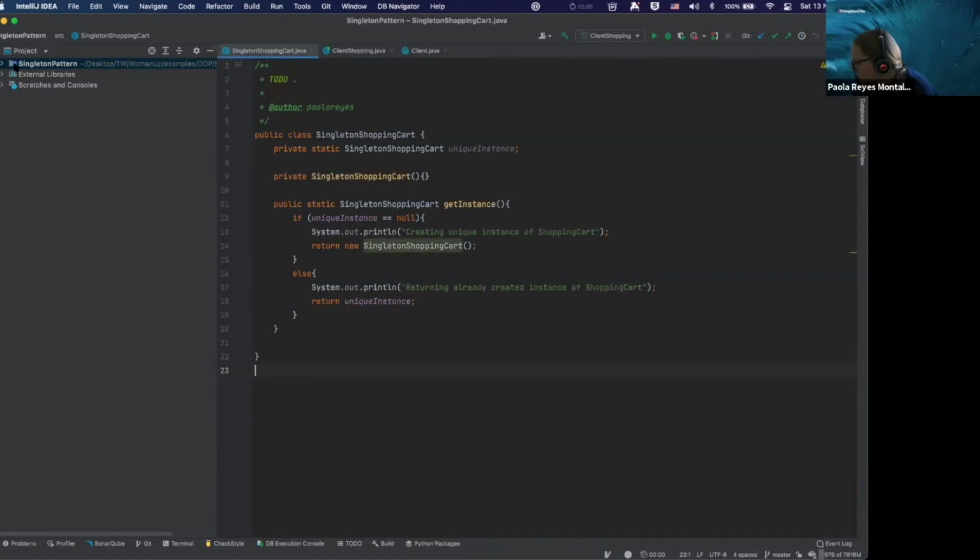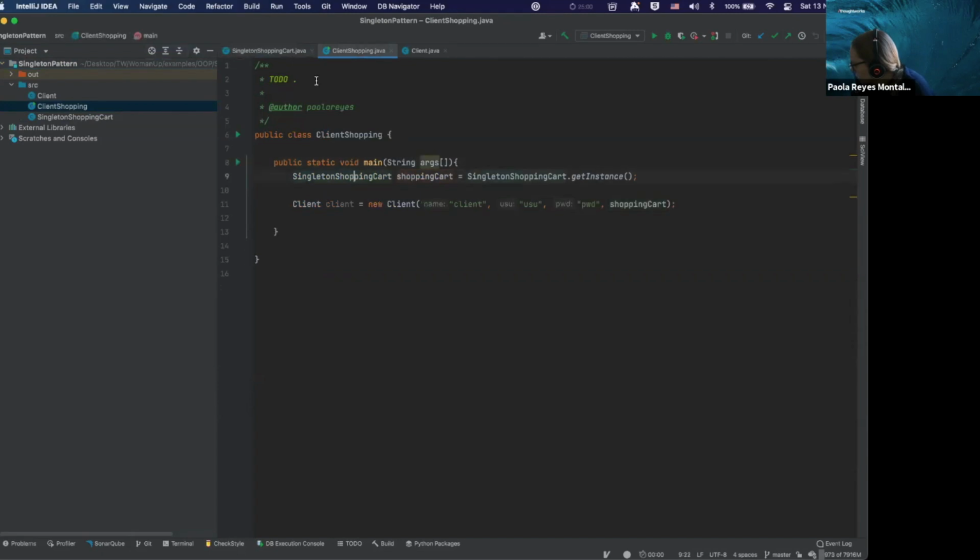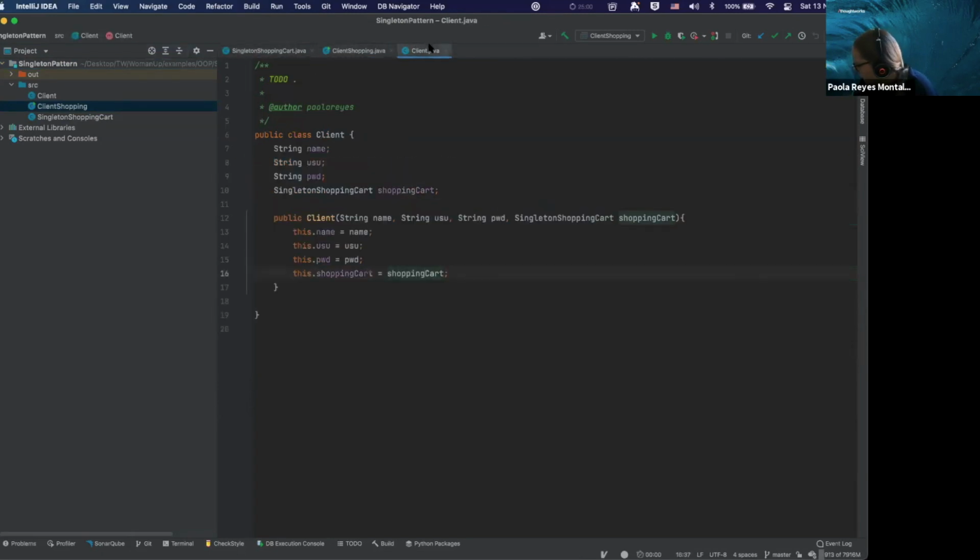Okay, so let's start from the beginning. Client shopping. So we have our client class, which has name, username, password, and their shopping cart. The client shopping, which is the main, oh Jesus.